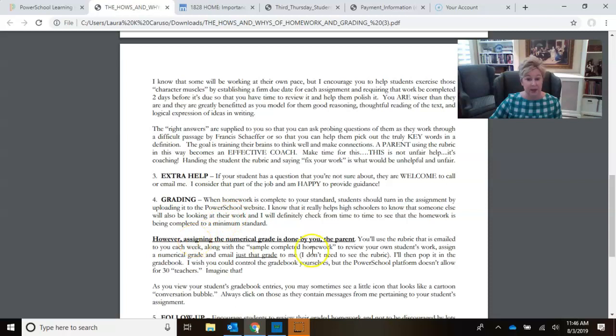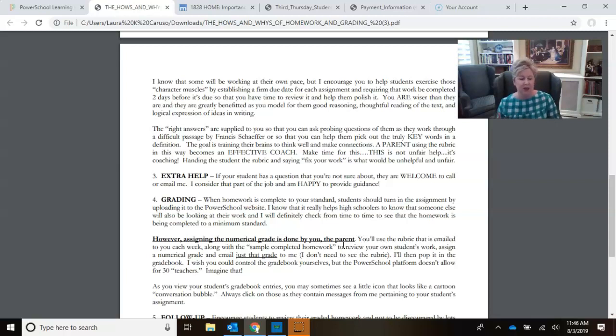Okay, and then this last bit, assigning the numerical grade, is done by you, the parent. So you'll use a detailed rubric. Also, every week you will have a sample assignment, so exactly kind of what it should look like. Obviously, the content is going to vary a little bit, but it's just a sample so that you have a good idea of what your student should be producing week to week. And once you've evaluated that work and decided they got an 88, you'll simply email me and say, week 14 was an 88, and I pop that into the gradebook on your behalf.